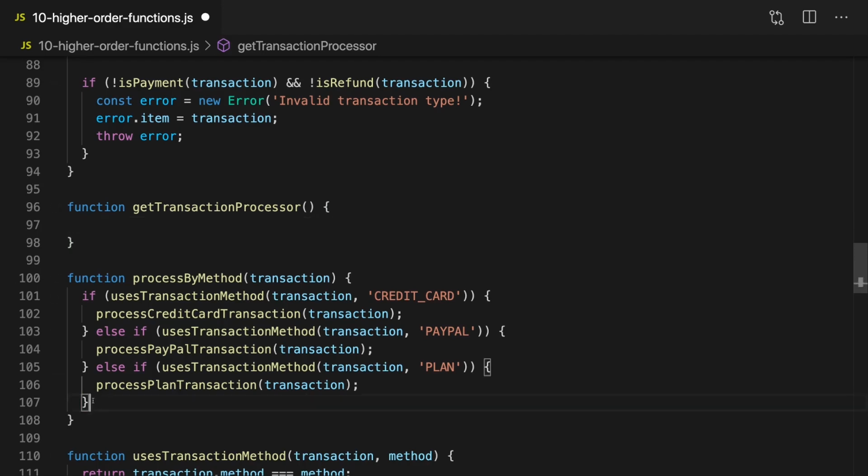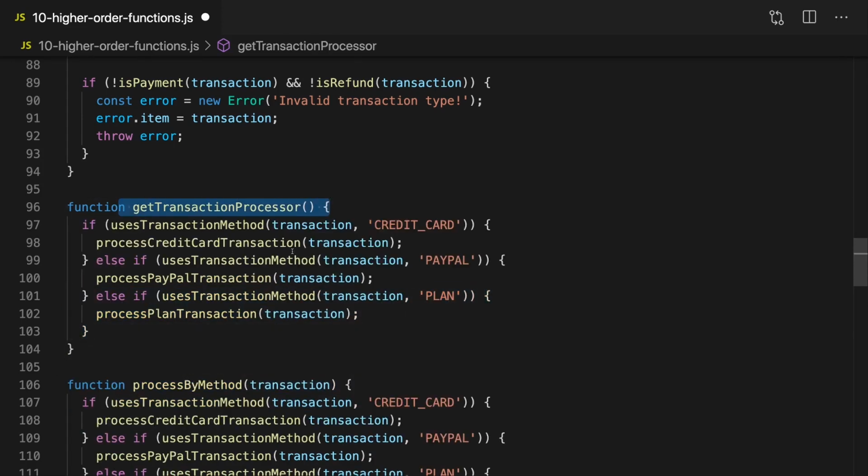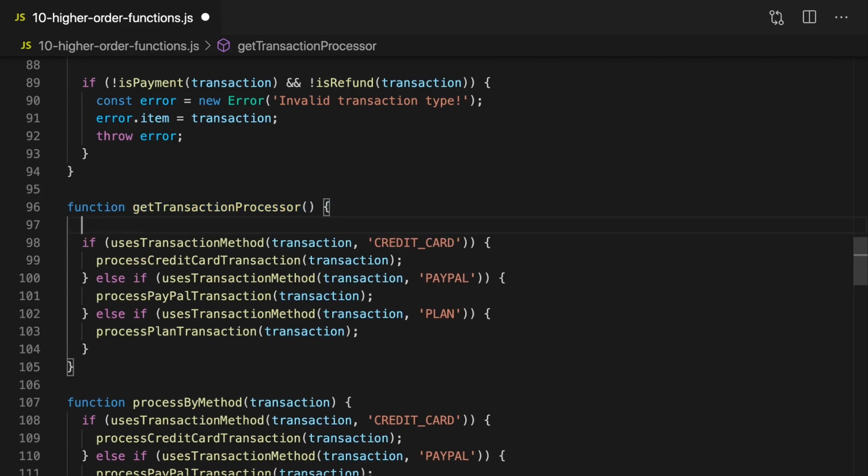So now with that, we can grab this code here and move that into getTransactionProcessor, and then add a new variable here in this getTransactionProcessor function, which in JavaScript we do with the let keyword, which I'll name processors, because we have two possible processors for every transaction, a payment and a refund processor, at least after going through these checks.